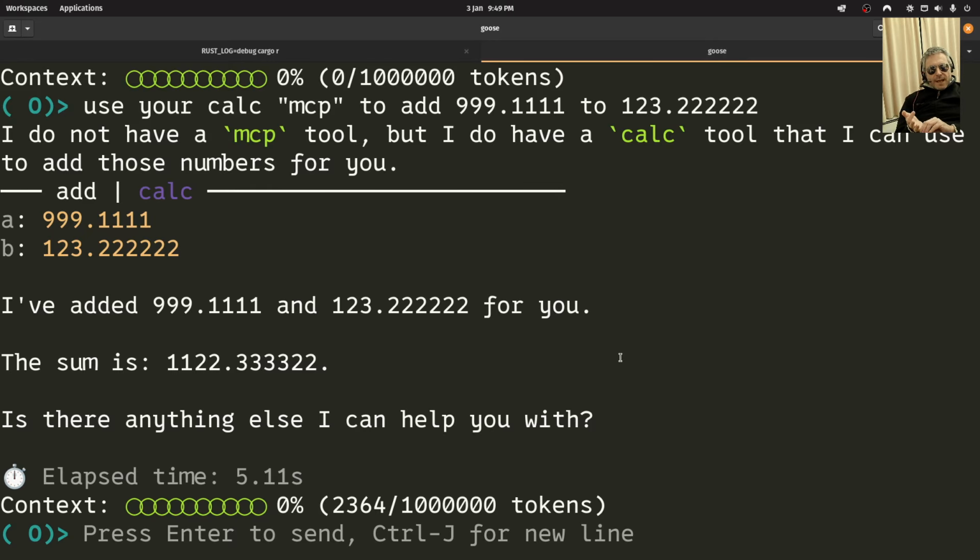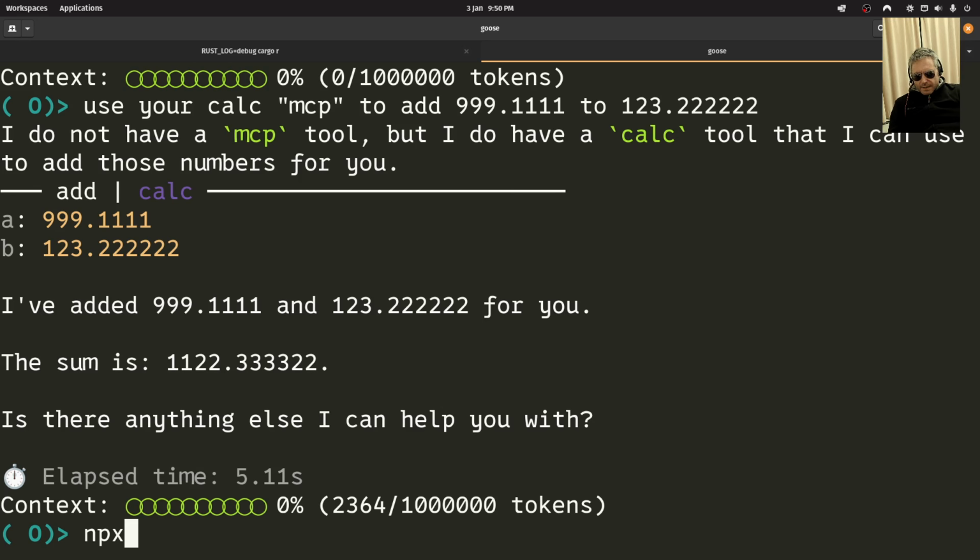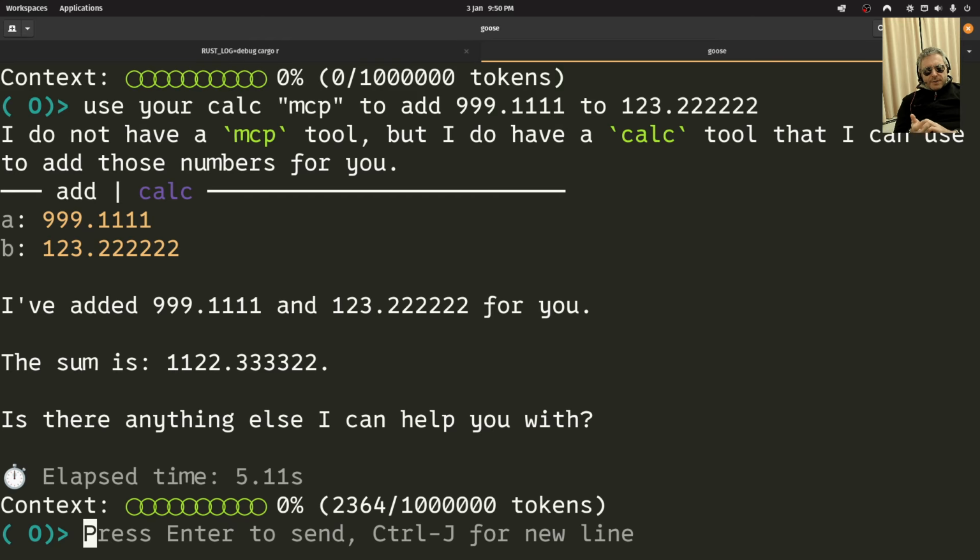You can also test with npx model context protocol inspector, which I've forgotten the syntax for. Can't remember. To be honest, if you've got Goose installed, just test it straight away with Goose. Sometimes testing with loads of browsers is actually harder than just testing straight away wired up to Goose.